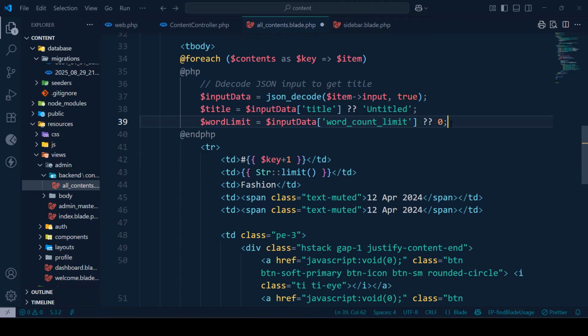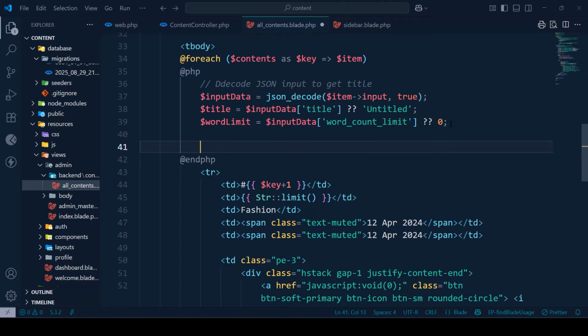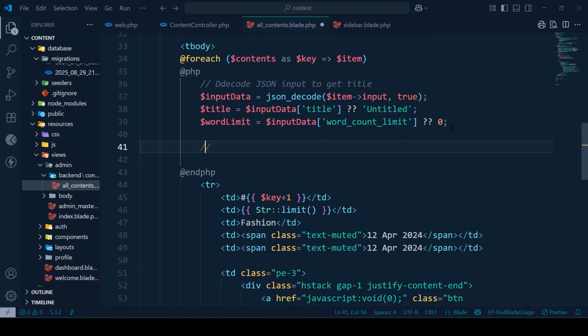And then I also want to clean our preview content. If you want to make it clear, I will write this code for you. I name it clean content for preview.